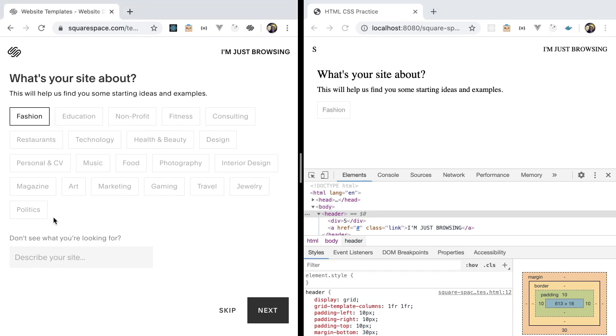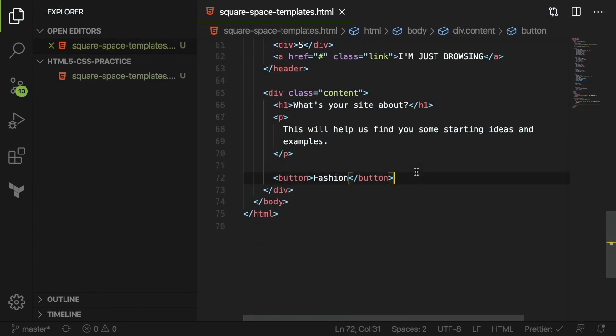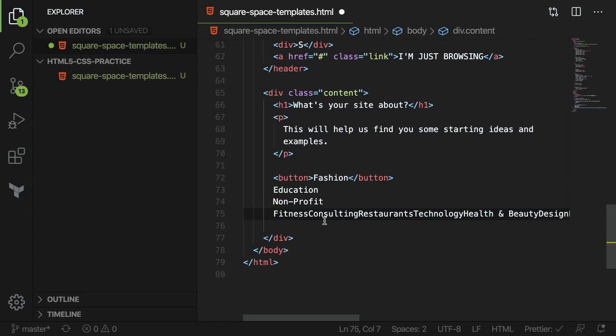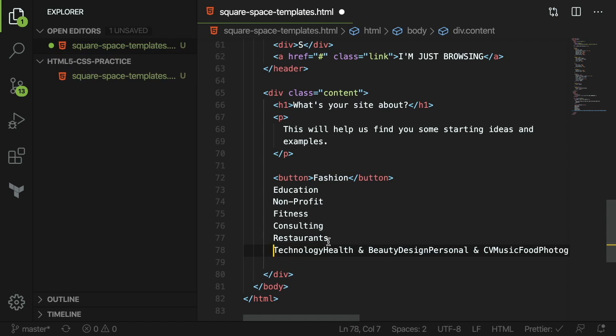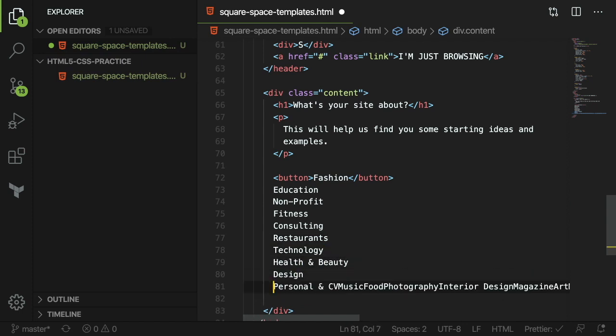So let's go ahead and grab all these buttons and try to replicate it as close as we can. Again, there's going to be some differences between what we're doing and what is there, mainly because I don't want to take their logos and their fonts, but you could also spend tons of time trying to match stuff, right?